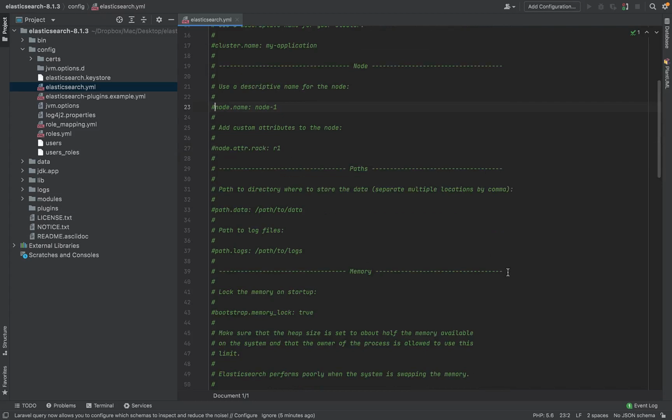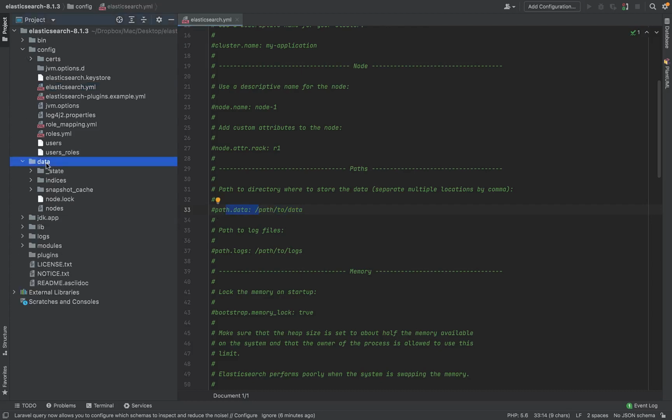The next important thing that I suggest you take a look at and change in the future is the paths. So there are two paths. One for the data, which is going to be your path to your docs and indices and everything. But in this case, data is being saved under the data directory under the Elasticsearch.